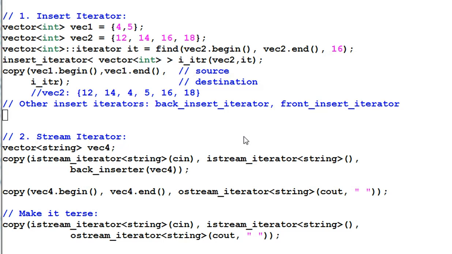Second category is stream iterator. Stream iterator is to iterate through the data to and from a stream. Here I have istream_iterator of cin. This will iterate through the data that comes in from standard input. The default constructor of istream_iterator represents the end of a stream. Back_inserter is a function that returns a back_insert iterator. In this case, it returns a back_insert iterator of vec4. So what this code does is it copies everything from standard input and back_inserts into vec4.